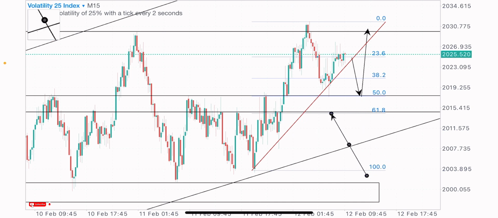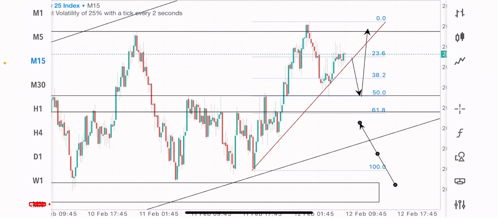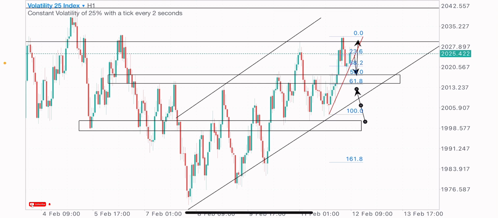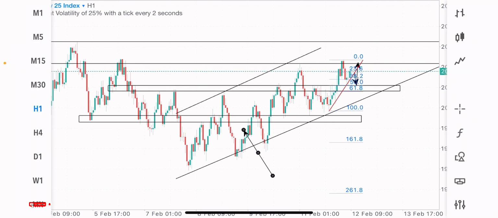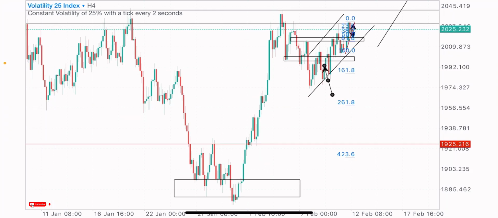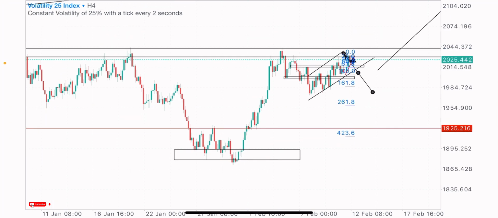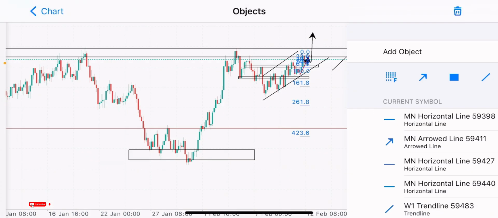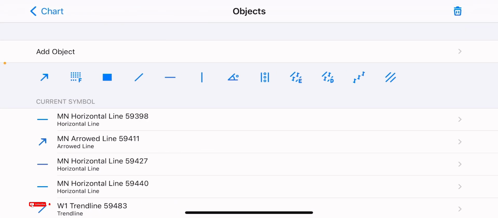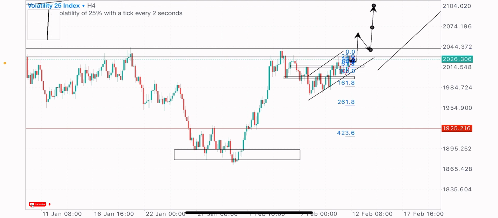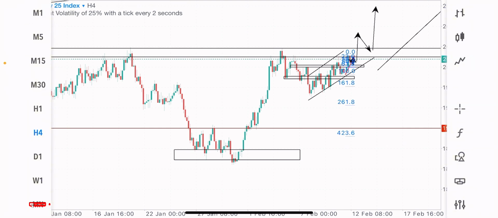But if price can't sell to this level, if the bullish pressure seems to be too much, right, then we would look out for our buys on the break of this zone. Something of this kind, a break of this level, a break and retest of this zone, right? A break above this level, something of this kind. Let's see something like this, a break above it, a retest on it, then we'll be getting the buys to the upside from that level on the V25 index.